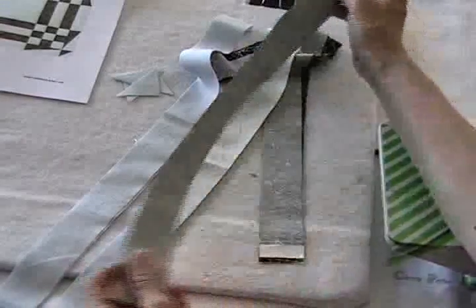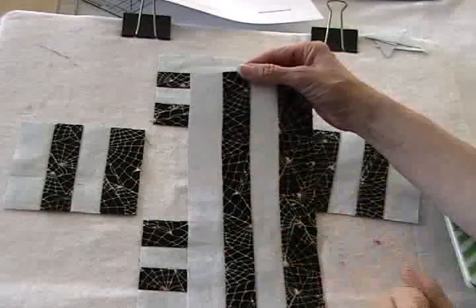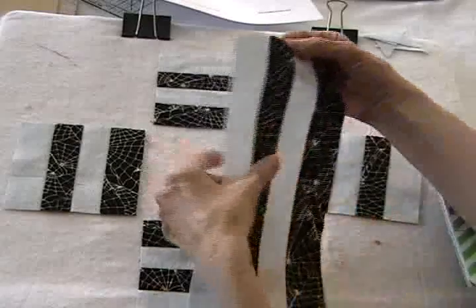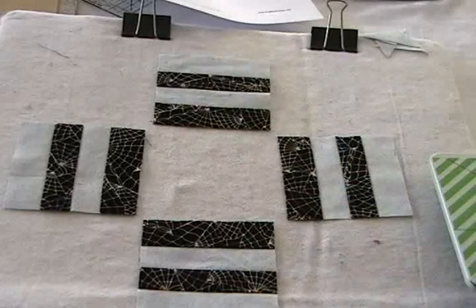So the first thing is to take my units here and lay them out, and then I'm just going to sew strips together so that I've got gray, black, and start with these units. The first thing I did was sew these 4 strips together, and then I cut them into sections, and my sections are 4.5 inches each because I'm making a block that's 12 inches square.